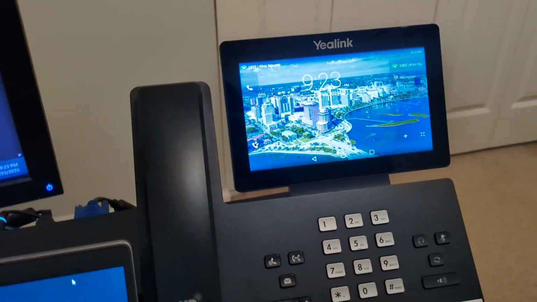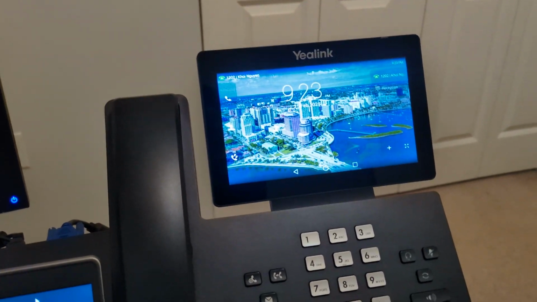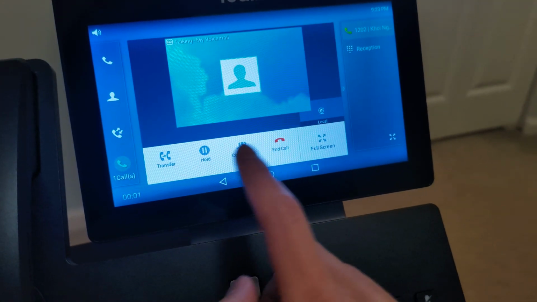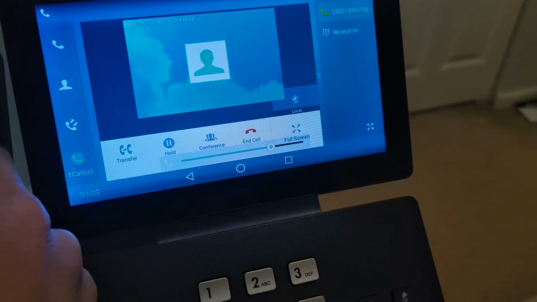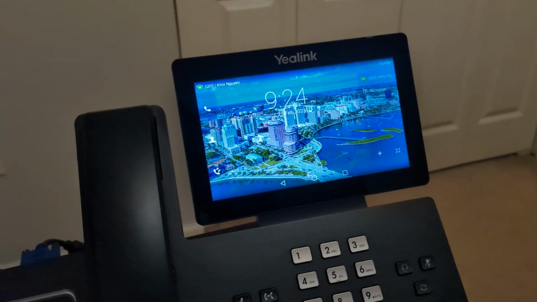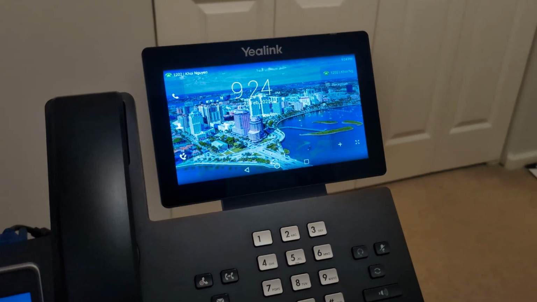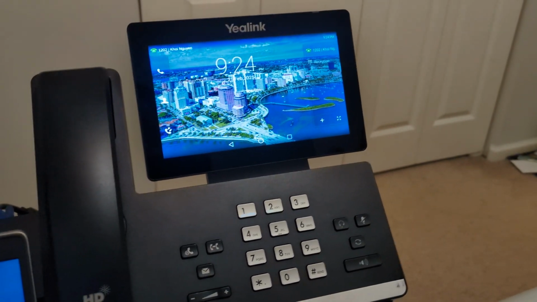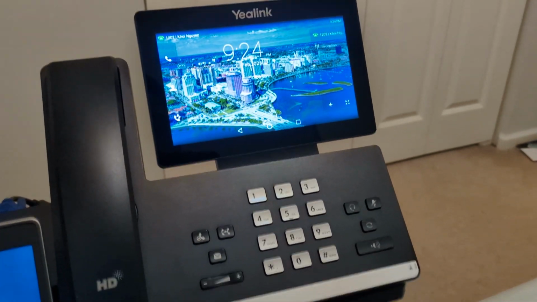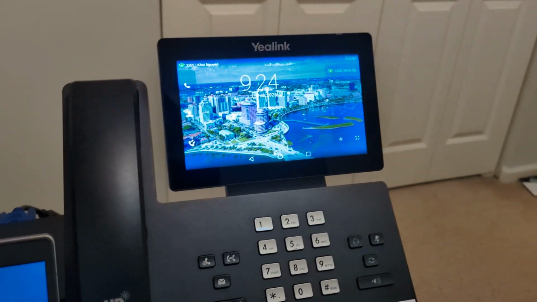Now, what this means is that it will basically need the number that you use to access your voicemail. So, for example, on FreePBX, which is what this phone is registered to, you see that it dials star 97. Now, that's the code for voicemail on FreePBX, although it may differ from system to system. For example, on 3CX, if it's set up as a four-digit extension system, the voicemail code would be 9999. If you don't know your voicemail code, contact your system administrator. They'll give you the code, and then you can program it into your phone. Or the sysadmin may have already configured it for you.